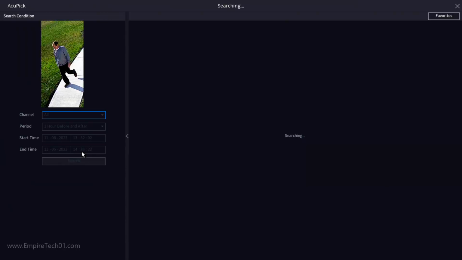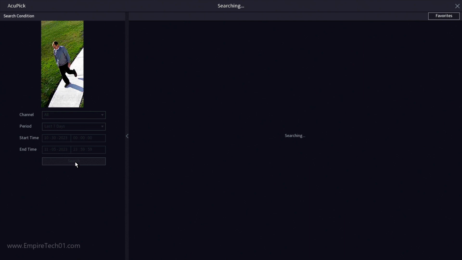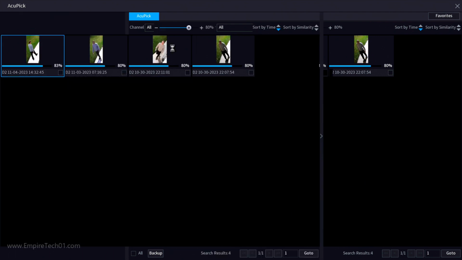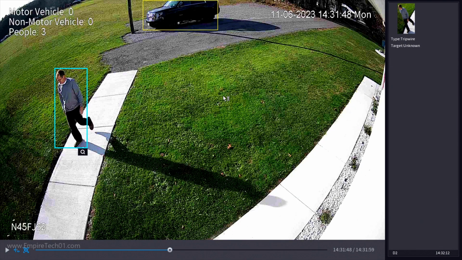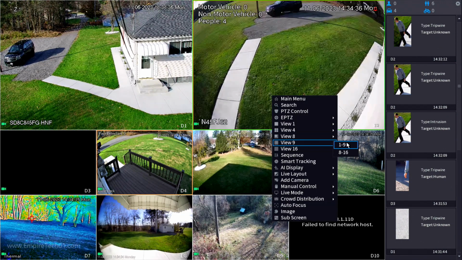I'll select the Acupic, and I'll search. And you can see the different AcuPics, what it found based on 80% similarity of the target. I could double click. I'll right click to get out of the menu and go back to the 9-channel view.